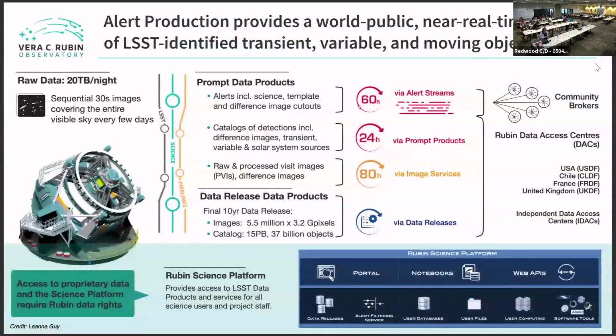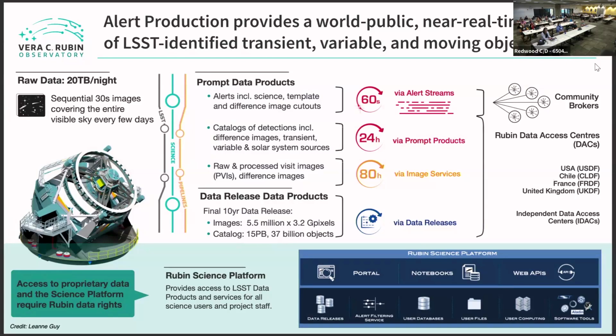So again, alert production is one of 2 sort of major data processing campaigns that happens with the Rubin Observatory. So the telescope is going to be taking images on the mountaintop in Chile and sending them very rapidly over long-haul fiber networks right here to the US data facility here at SLAC. We're going to fire up lots of computers to rapidly process those images, calibrate them, difference them against an existing template. And for every source that is detected at a signal to noise ratio greater than 5 in that difference image, we will create an alert packet that summarizes everything we know about that specific object.